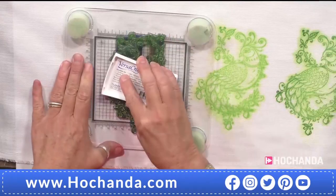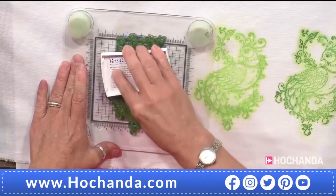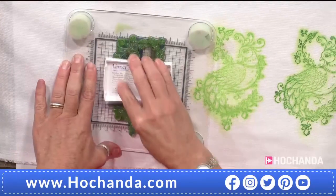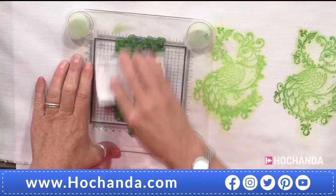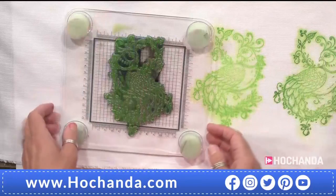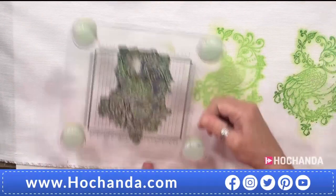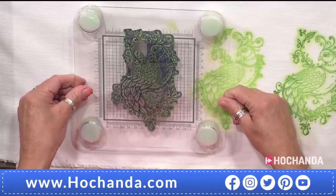I'm not sure if we've got any on the show this time, but again, the pigment of our choice for stamping on to fabric is the Versacraft, and the reason is that it's highly pigmented, it's permanent on fabric, but you can do this spritzing technique, which I'm going to do here. So this one that I'm going to do here is how I achieved this. So I'm just going to get it in line.